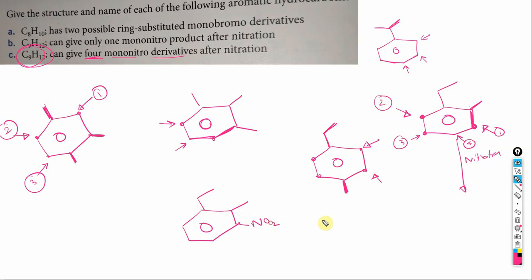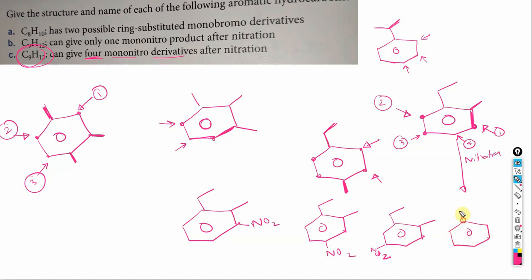So just to make sure, again, you can see this clearly. That is one product. That is different. This is different. This is not the same as this. And finally, we have an NO2 over there, right? So these are all different products, C and D, right? And that's what you need to know for this one.